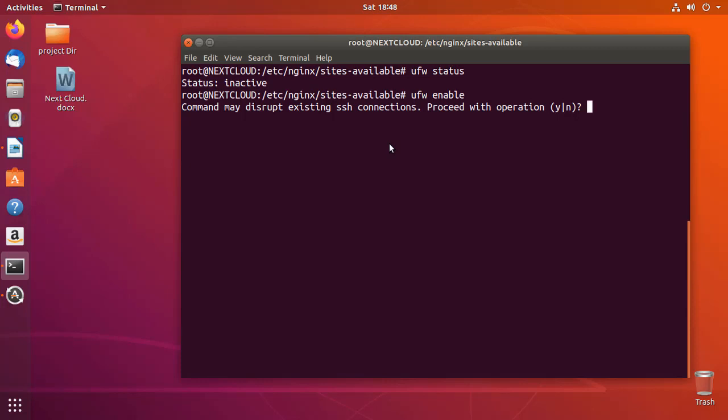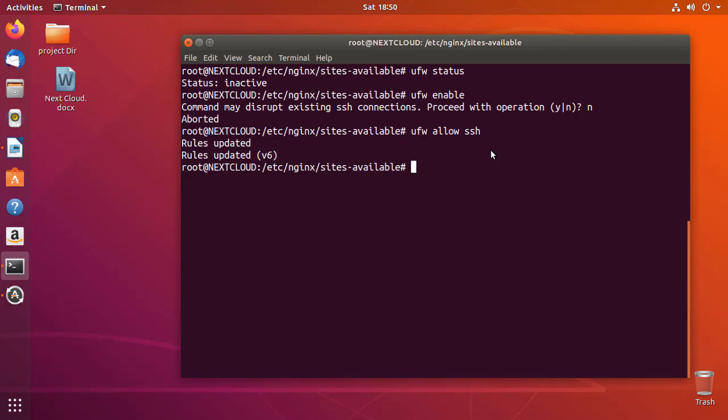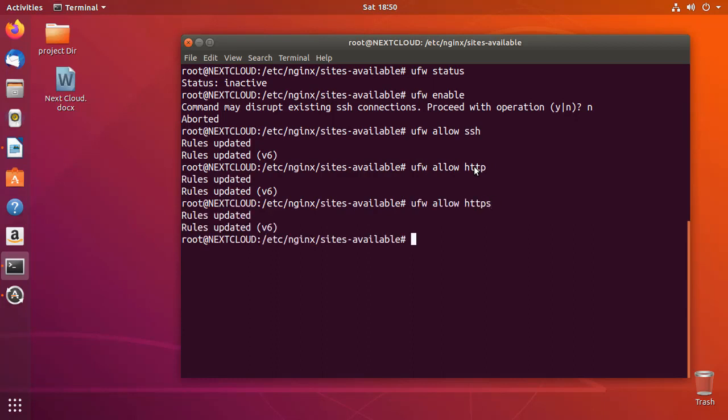Yeah, you may lose the SSH connection if you are working remotely. Before you enable, you have to set the rules first. Just for this, I am aborting. First, ufw allow ssh, then ufw allow http, and then ufw allow https.